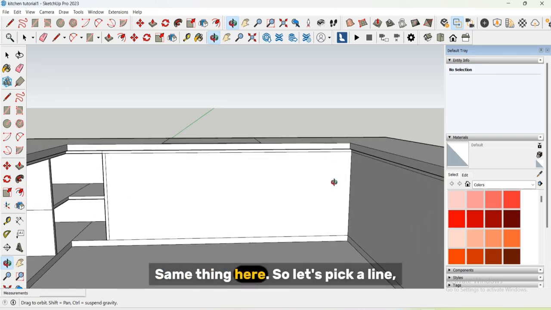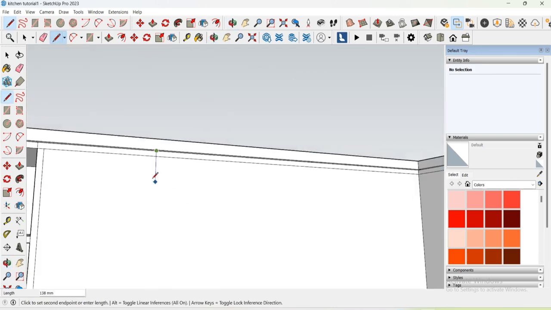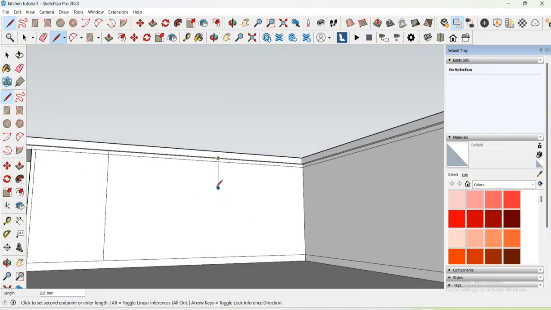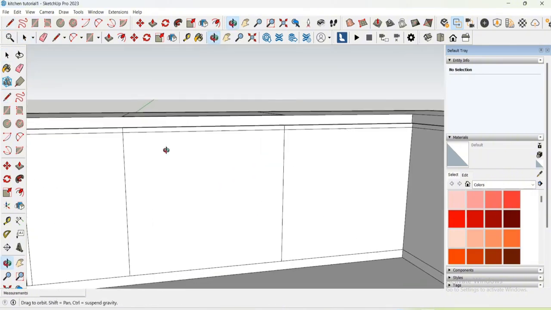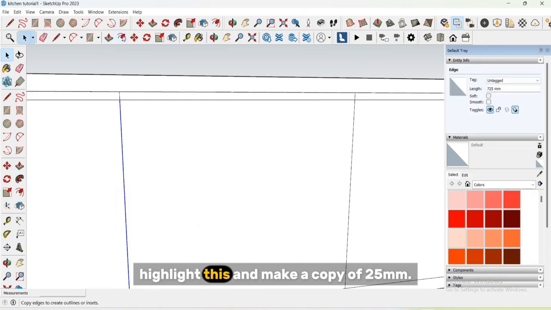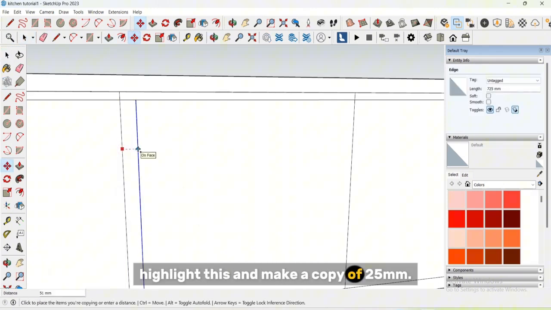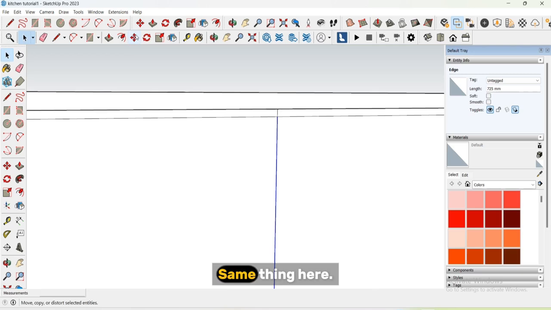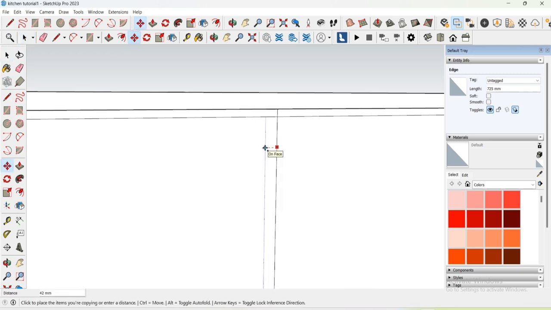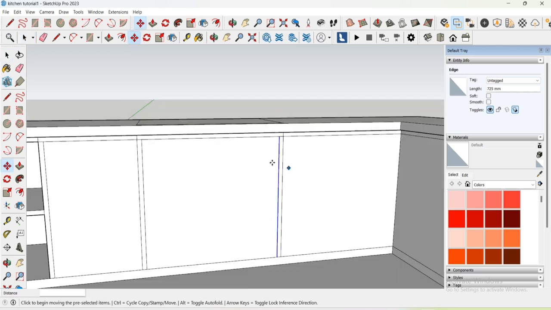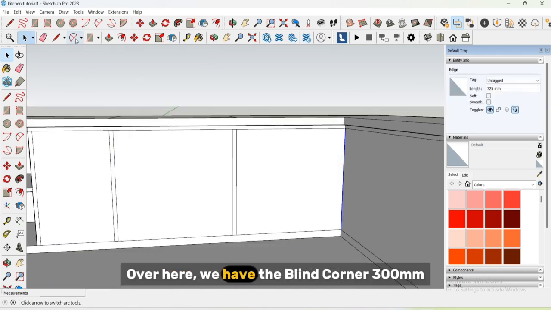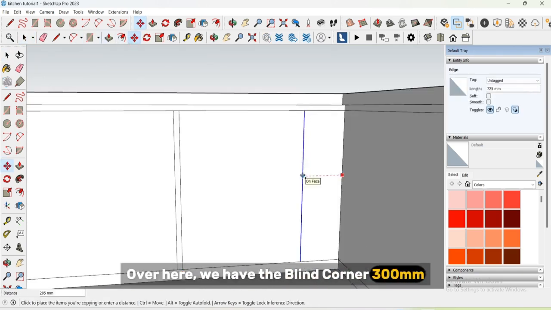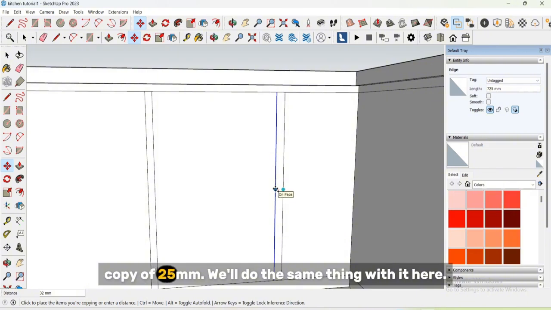Same thing here. So let's pick a line. Highlight this and make a copy of 25 millimeters. Same thing here. Over here we will have the blind corner, 300, copy of 25.